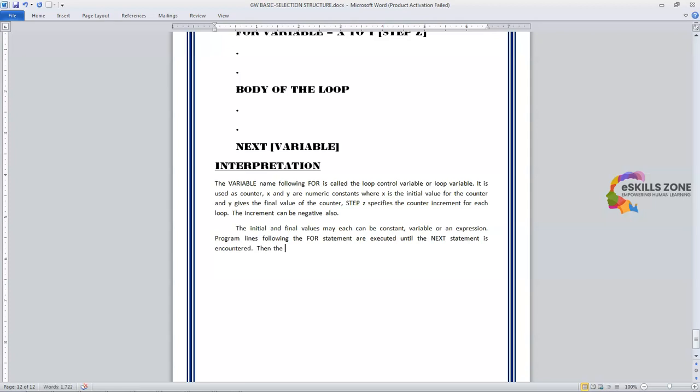Then the counter is incremented by the amount specified by the STEP option. If the step is not specified, the increment is assumed to be 1. So by default the increment is 1. This is a very important point to be noted.